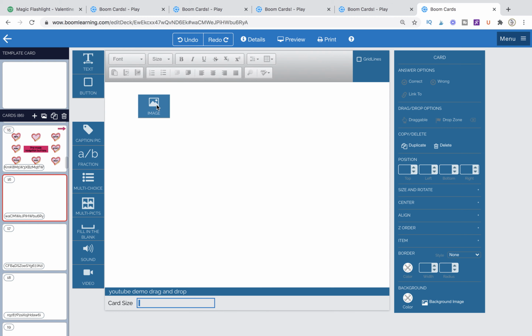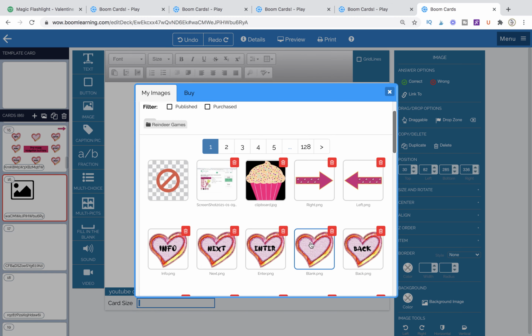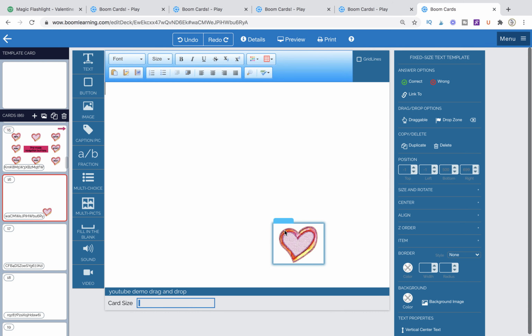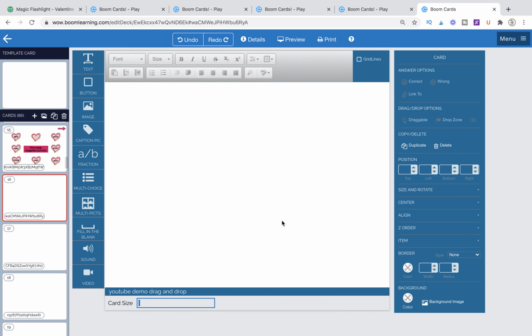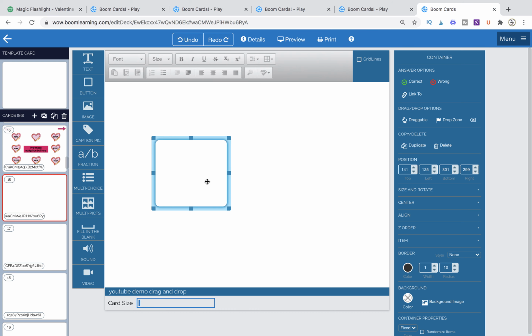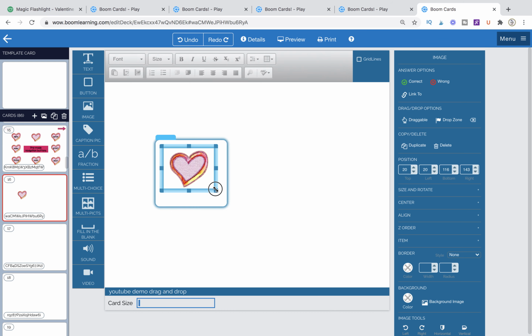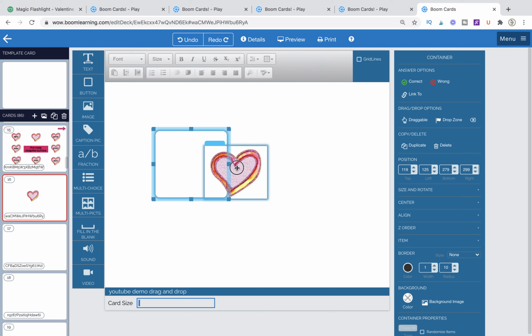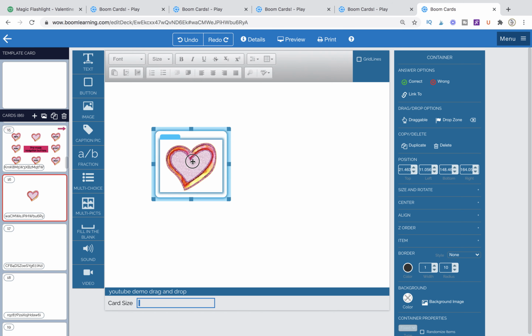And then I'm going to pull out my image that is the blank heart, and I'm going to size it down. Click on the tab, Command-C, delete it. Click in the caption pick, Command-V, and I make it as large as I want. If I moved it over here, it is actually still in that container. You can test it out by moving it, but we're going to put it in the container. There's no reason for it to be out right now.